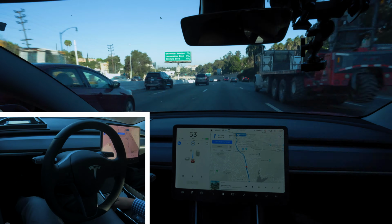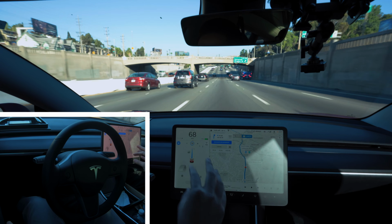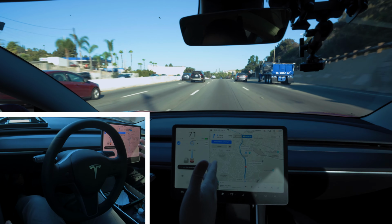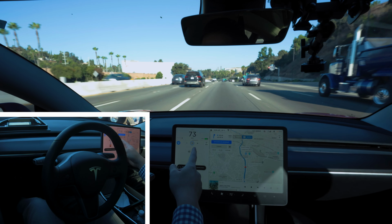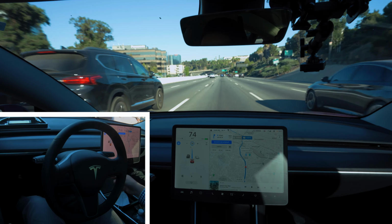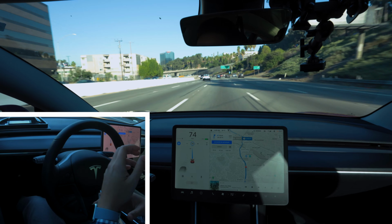All right, so there's really no cars in front of us, so we should be increasing speed here, but as you can see, Tesla really likes to take it really slow when cars leave our lane and it wants to close the gap. So you can see we're going about 55 miles an hour and increased it very slowly to about 75 miles an hour, which is the cruise control setting. Now we're going pretty fast, even faster than some of these cars on our left and our right.